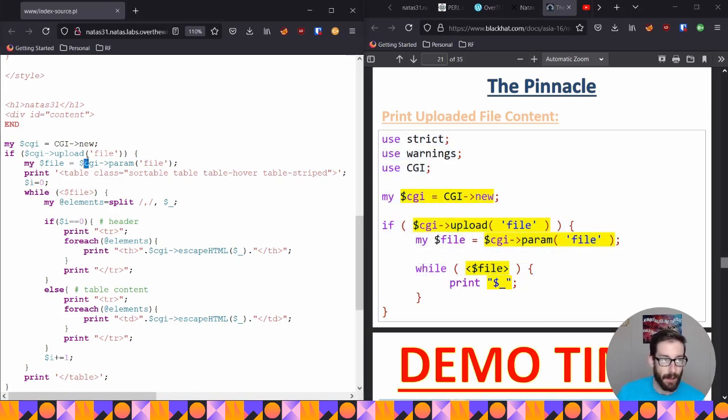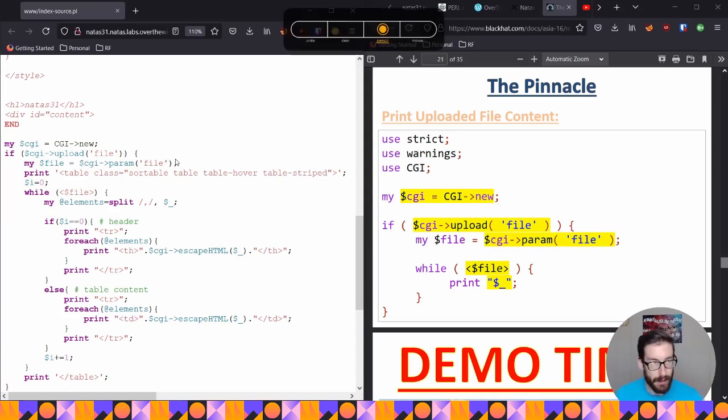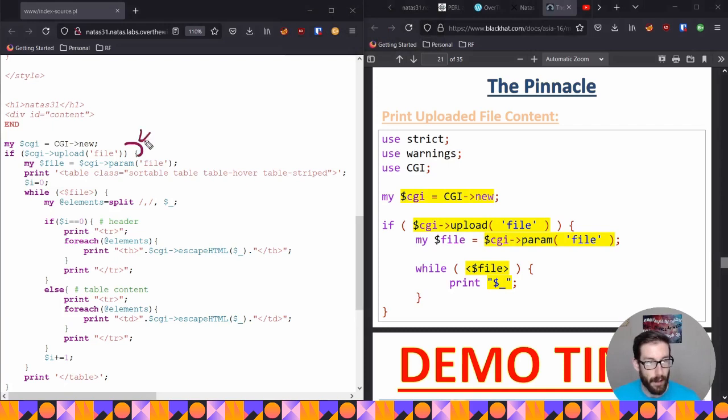That's the same thing we're doing on our end. If we look at our side, we're saying, upload a file here. Once you've uploaded that file, take it and put it inside of this param variable, and then into this file scalar. I think it's called a scalar variable. Once it's inside this location, then iterate over it with a while loop and print out all the elements inside of it.